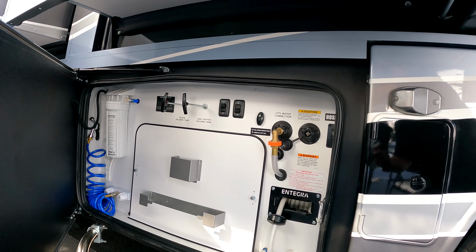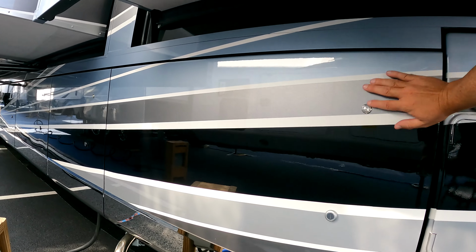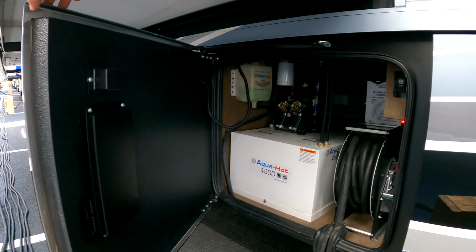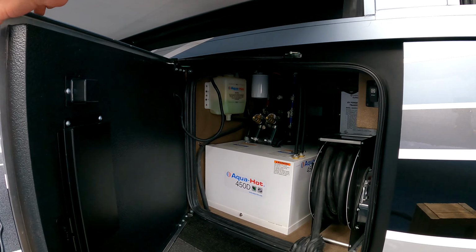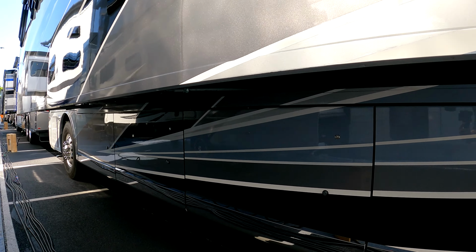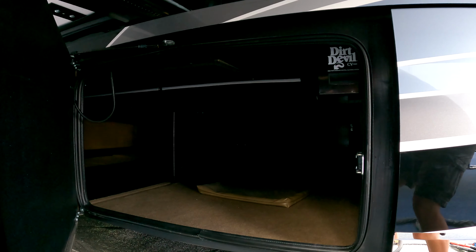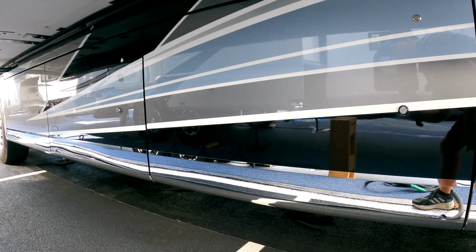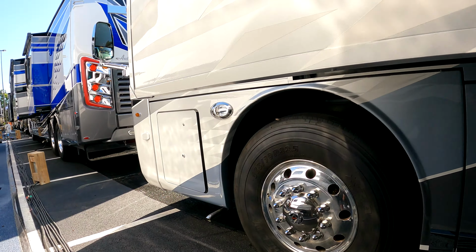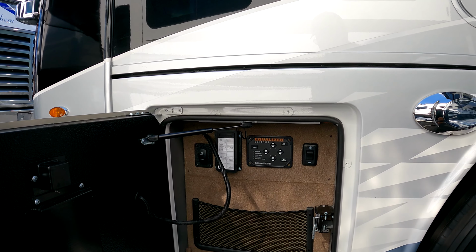Okay, so we got our wet bay in here. Also have your levers for your black tank and gray tank. Here's your power bay, your power supply on a reel. Something like this, you better have a reel for it, money you're paying for it. Another pass through, and that's pretty much what the rest of them are going to be, I think. We'll go down and check this last one yet. Your leveling system.